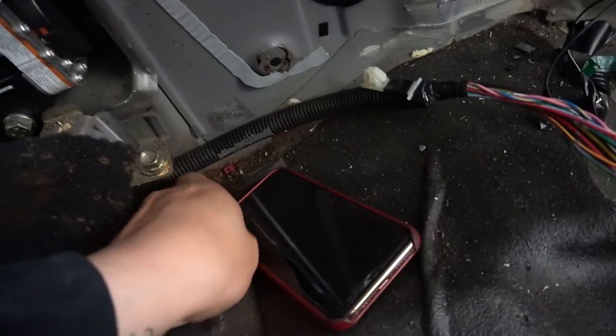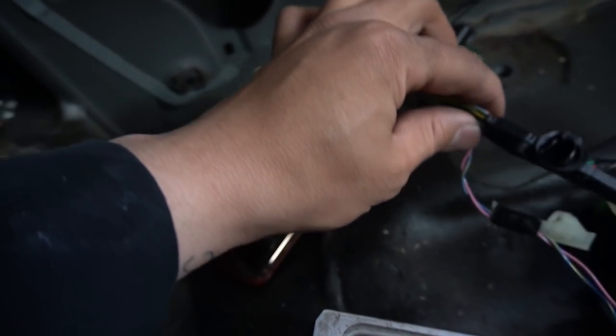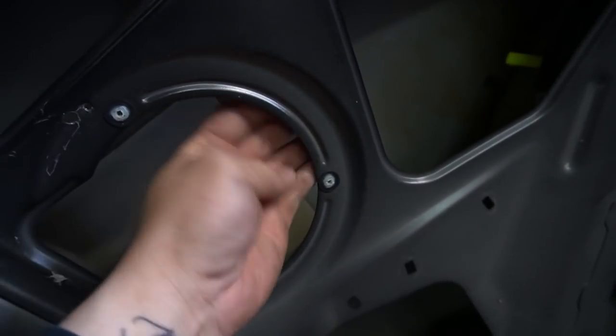I'll probably tuck it up like that. All right, so now we just got to reloom this here. Probably just reloom it up to right here with the nice loom, this one right here. So let's go ahead and do that, and then connect all these wires and then hide them as best as we can behind here.